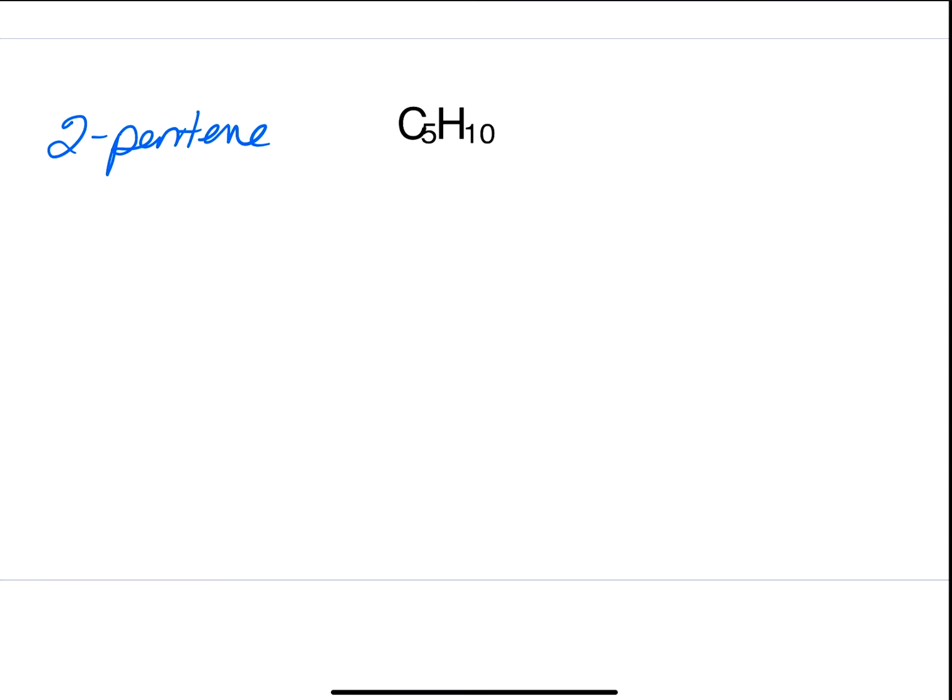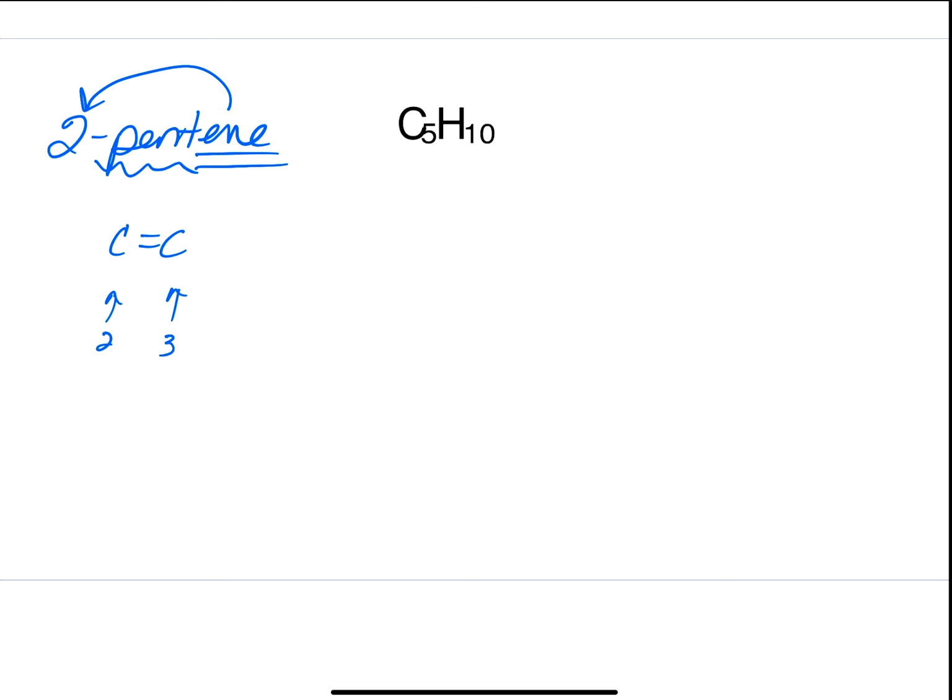the paper and then figure it out from there. So what we can see is that we've got some kind of a 5-carbon chain with a double bond. And where is that double bond? Well, it starts at carbon 2 and it ends at carbon 3. So I would go ahead and draw the carbon-carbon double bond first.